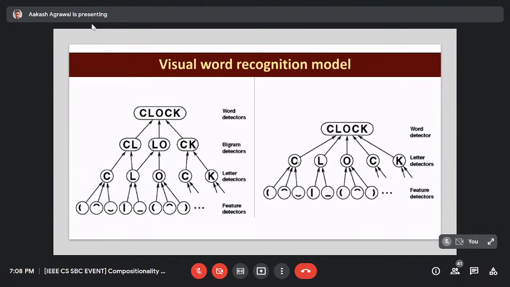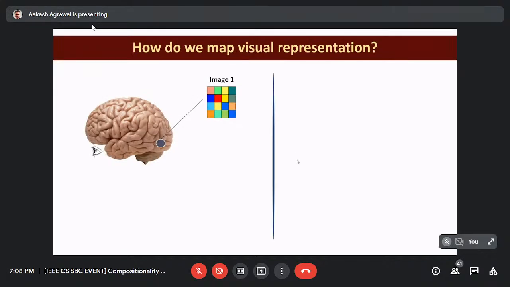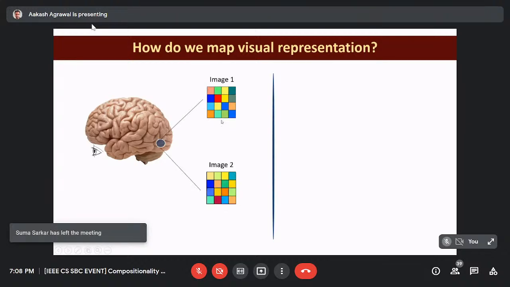So the question is how we use the representations in the brain to differentiate between these two hypotheses. In a brain imaging experiment, you show an image to a person and then record the brain activity. Let's say each box here could be thought of as a single neuron or voxel or whatever response unit. For image 1, we get a certain response activity pattern. Now we show the second image and we get another activity pattern. If these two images are perceived to be similar, then the activity patterns would be similar.